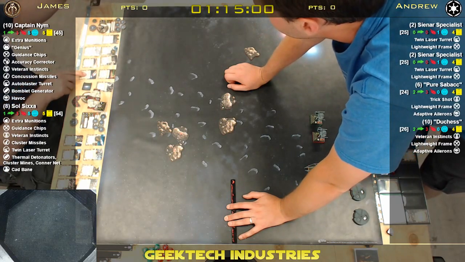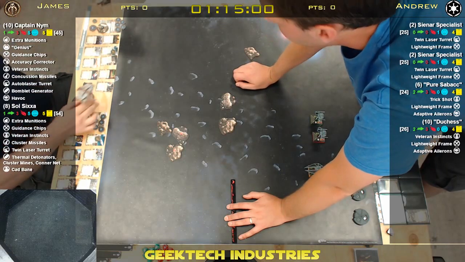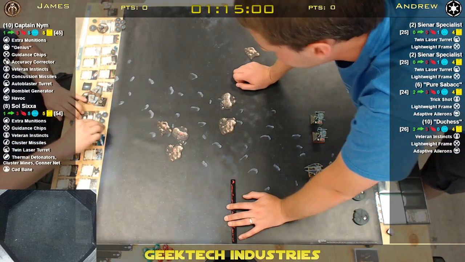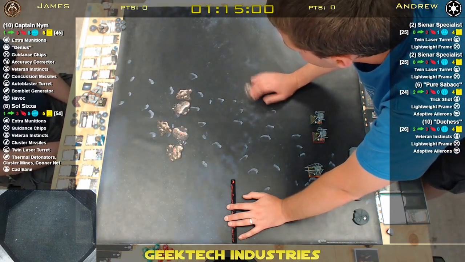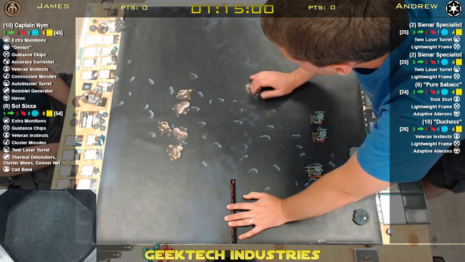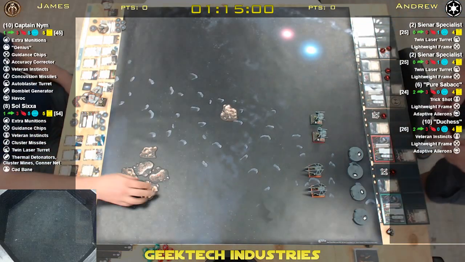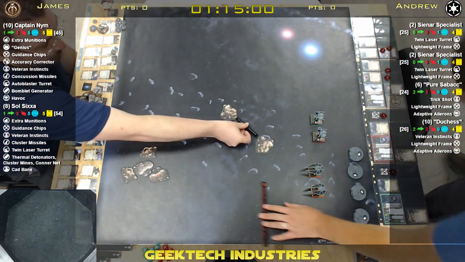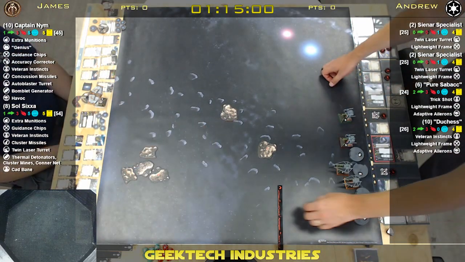And then Andrew is flying a pair of CNR Specialists with Twin Laser Turret and Lightweight Frame. So kind of TLT Y-Wings there, only Imperial version. And then he's got Pierce Sabak with Trick Shot, Lightweight Frame, and Adaptive Ailerons. I like that, because anytime you get extra dice on Pierce of Back, it's just a big bonus. And then Duchess with Veteran Instincts, Lightweight Frame, and Adaptive Ailerons. Of course, the Duchess gets to choose not to use her Adaptive Ailerons whenever she wants.